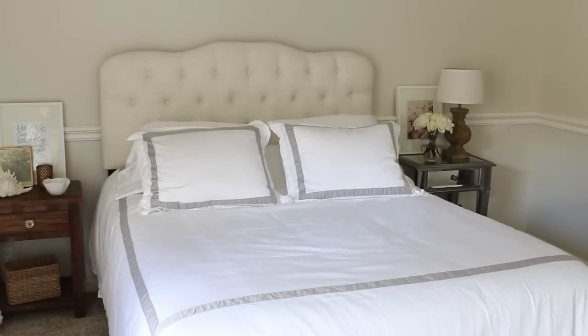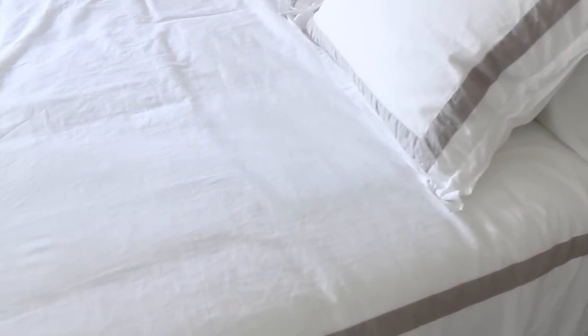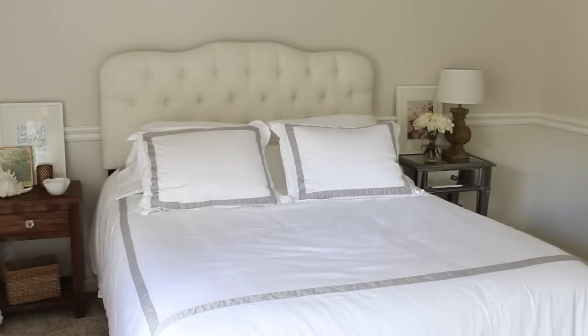The color I got is white and pewter with this stripe. Our actual bed is a queen, but I got a king duvet cover because I like our bedspread to be a little bigger. Our previous comforter was a queen and I just don't like any of the mattress showing — I think it looks cool when you get just a size up, so it's a little more luxe, kind of more like a hotel. The stripe is supposed to go a little more inside, and ours is a little wider because it's sized for a king, not a queen, so just be aware it would be a tighter look if you bought the one for your actual bed.